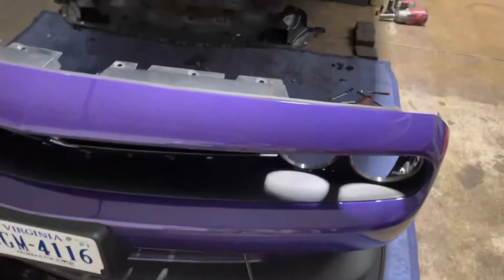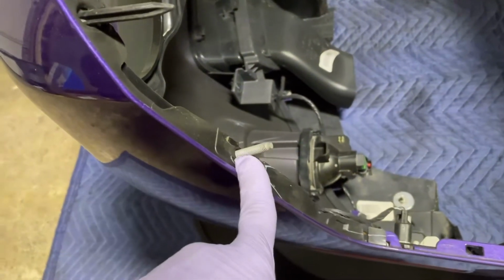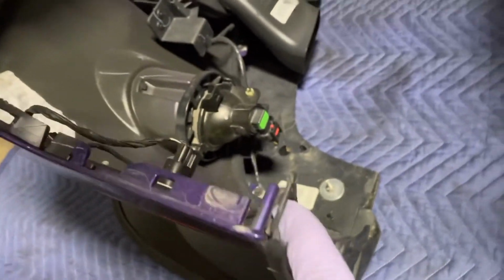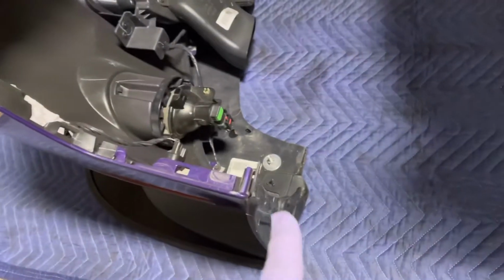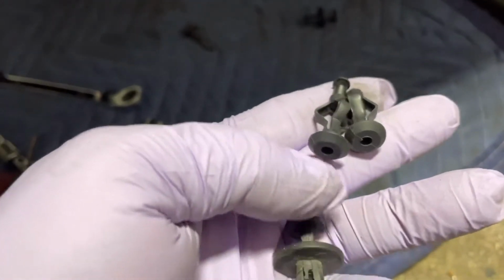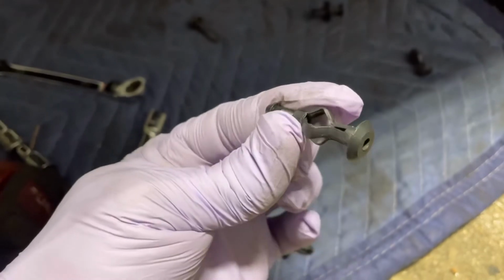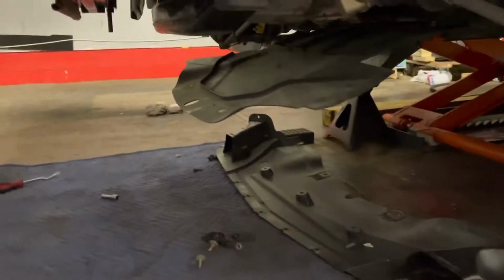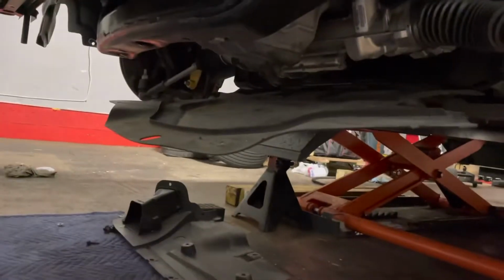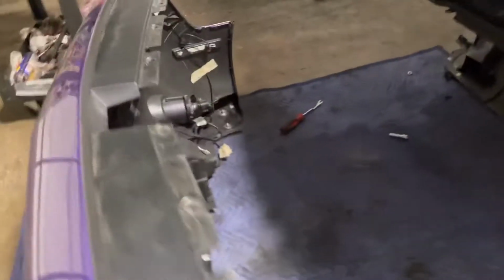That's the plan. So removing that bumper is not that hard. It's held by 3 10mm, one on the very top right here, one that you access from under, and one right on the edge of the bumper right here, 10mm. Once you remove those plastic tops, in order to push them out, you gotta push in first. So this thing can go in, and then you'll be able to slide it out. All right. So you remove the under tray right there, and the 2 10mm, and the whole bumper comes out. Make sure you unplug the connector for the fog lights over here.